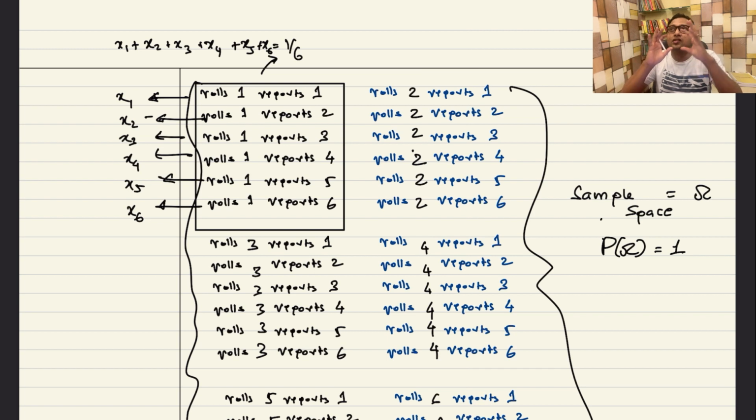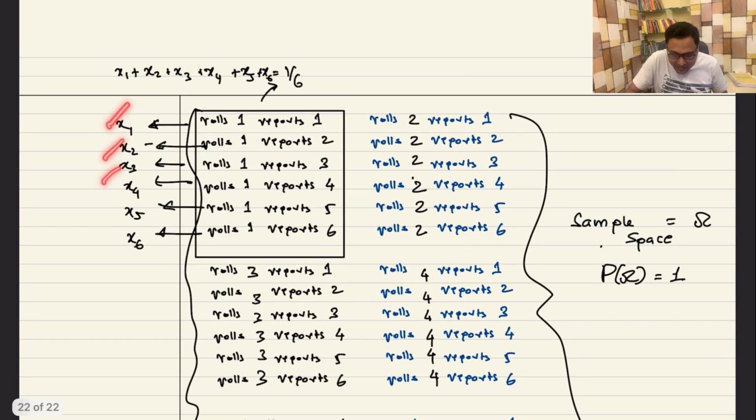You just focus on rolling 1, that's an event. The probability of that is 1/6. Fair die means all 6 of them have the same probability. That means you assign the same number, which adds up to 1, by the way. So 1/6 each of them. So each chunk is 1/6. Okay, so now let's figure out what is x1, what is x2, what is x3, and so forth.